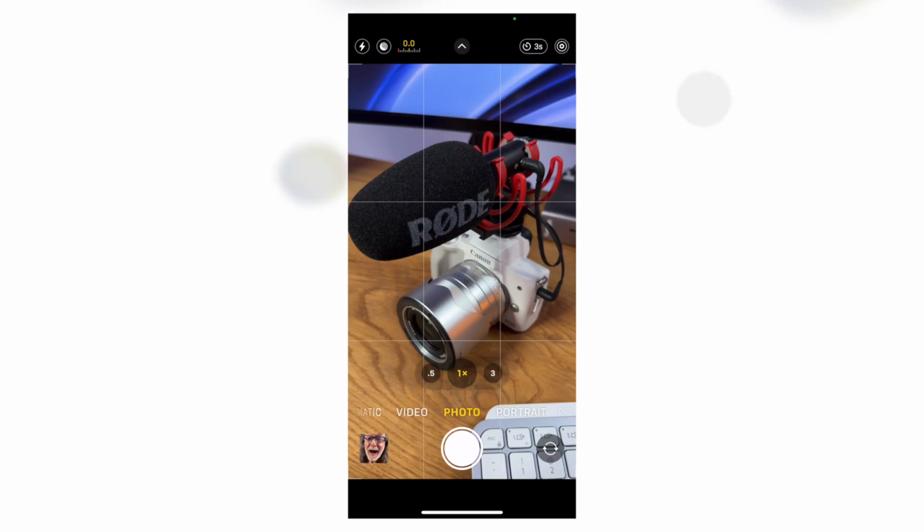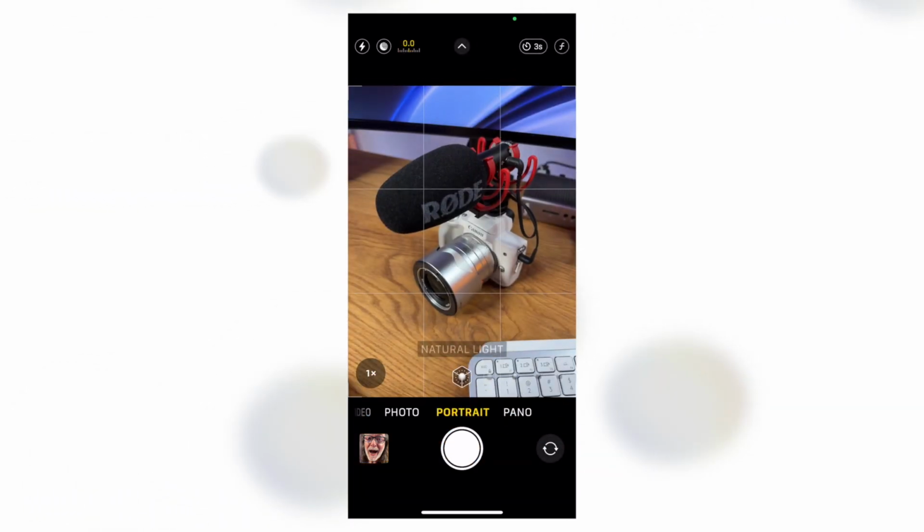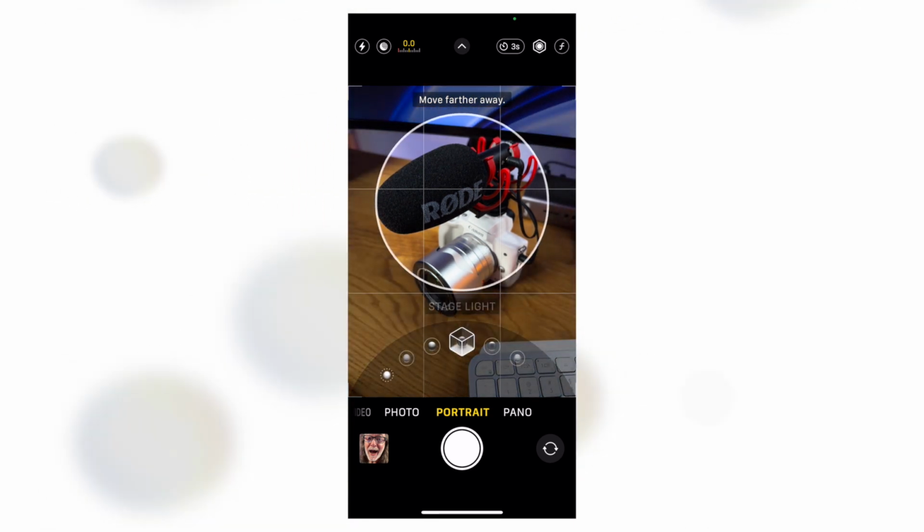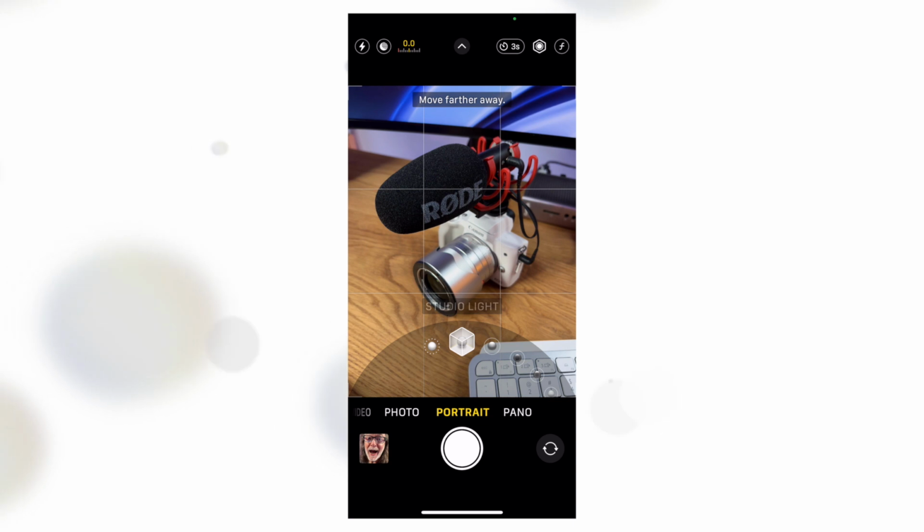So, you know, at the bottom, you've got photo and video, but let's go over here to portrait mode, because if you notice, portrait mode then gives you, again, different styles within there. So you've got natural look, you've got studio look, and you've got contour look. Now, it also changes a lot. You can do spotlight and stuff like that. But again, this gives you a little different look.